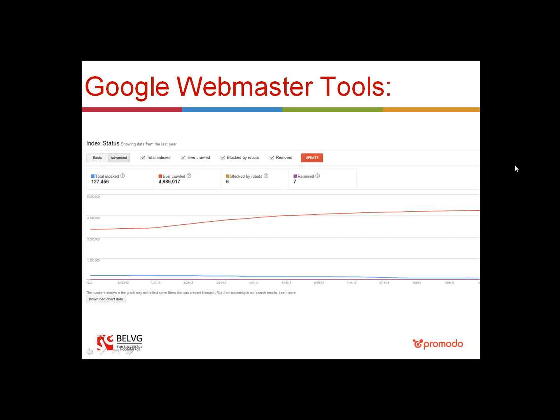And if it's vice versa, so Google Webmaster Tools shows you too few indexed pages and you actually have a lot, it means that there are some issues with indexation. So probably you need to work on increasing the speed of your website to make pages more accessible, more crawlable by Googlebot, or again, work on your structure.